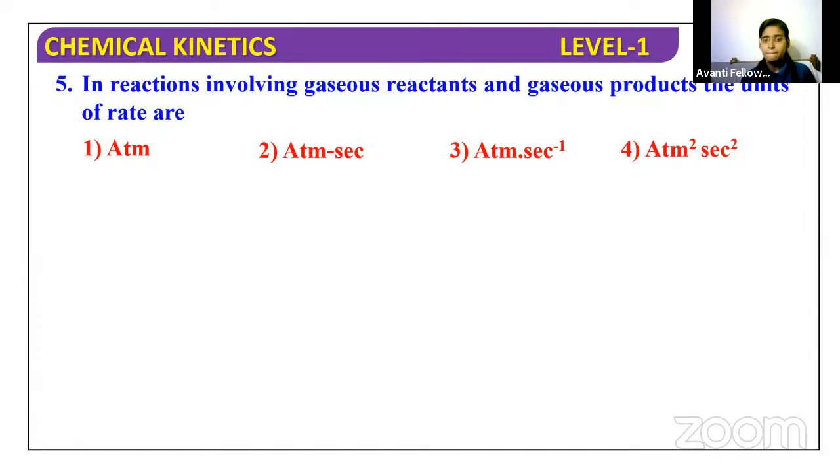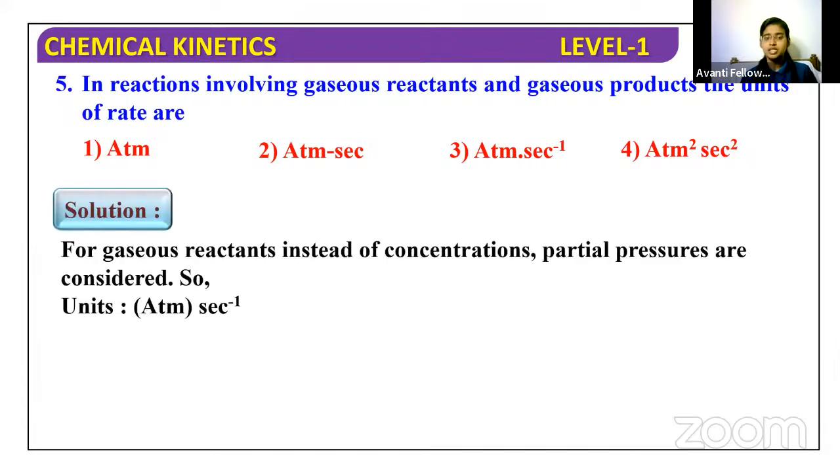Very good, Anita. Why is Sanika going for option 2? What happened to Sanika? It's very easy, no? It is atmospheric pressure per second, option 3. Don't get confused. Atmospheric pressure per second is the answer. Sanika, are you clear now? There is a small change, and that change will cause the wrong answer, so it should be very, very clear.